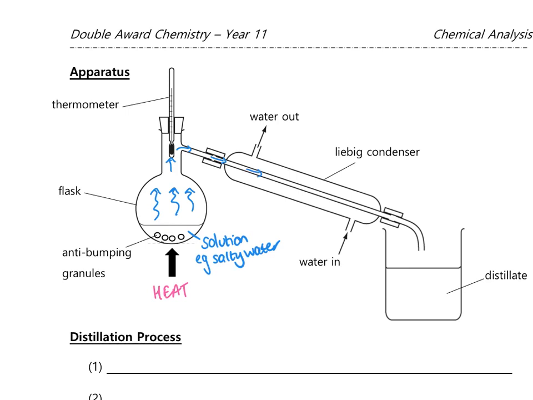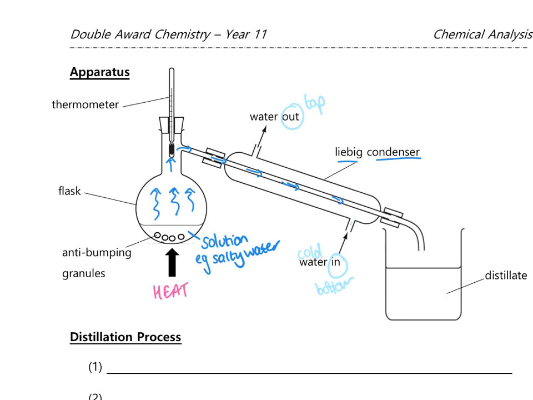And what you can see here is that we have got something called a Liebig condenser. So that's the name of this condenser. Now what I want you to see is that we've got an inner tubing and an outer tubing. So the inner tubing is where the steam passes. But what we've got on the outside is an outer casing. And in that outer casing flows some cold water. So I'm going to put cold water in at the bottom. So it goes in at the bottom and out at the top.